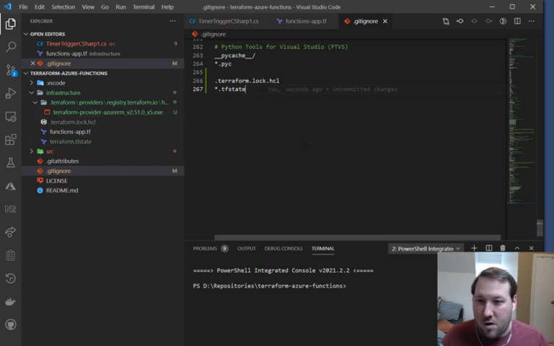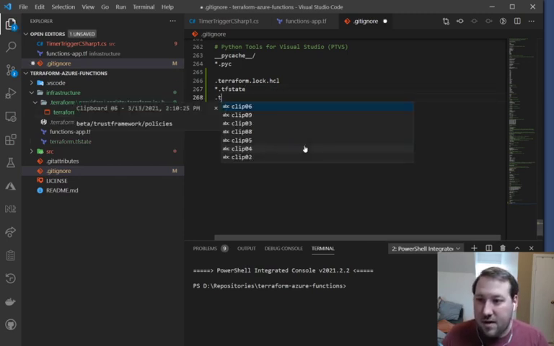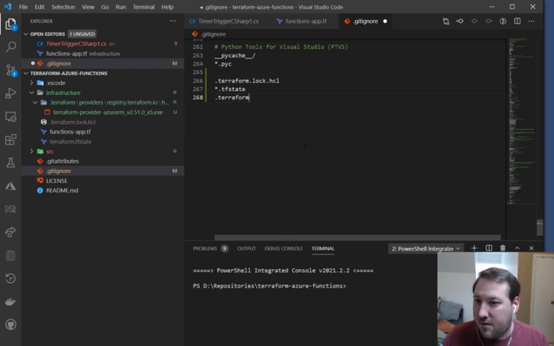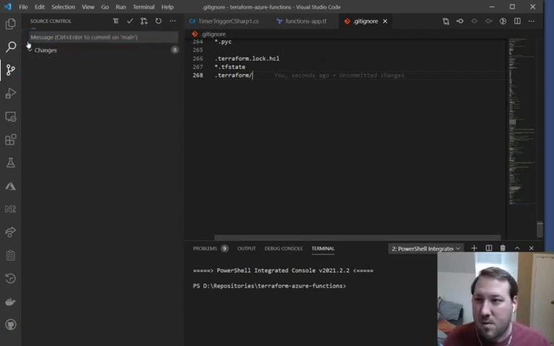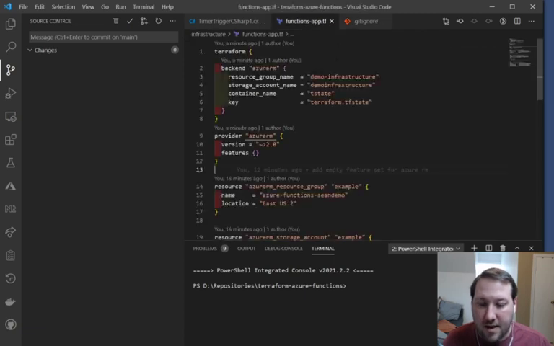And then we also want to ignore anything in .terraform, I believe. Is that right? There we go. Okay, so ignore the TF stuff. There we go. So now we've ignored Terraform, and we won't be accidentally almost committing that mess like I just did.